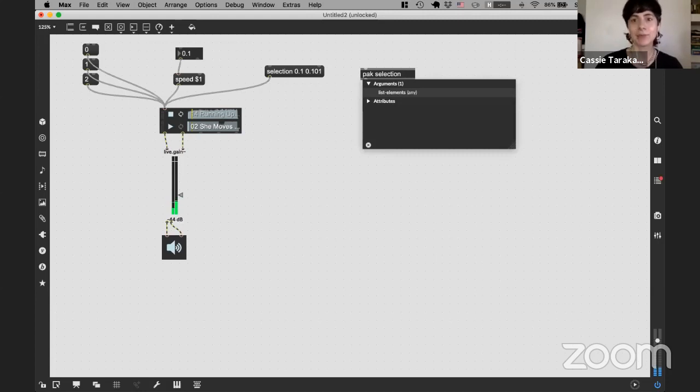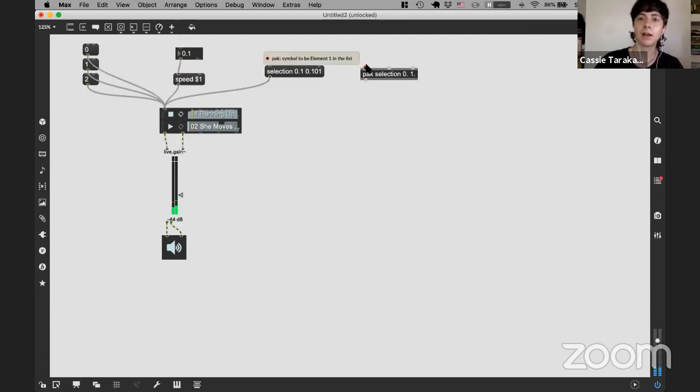And then this allows us to do this in the way that we want. So then I would type 0 dot, and these are just initial values. If I hover over this, it says symbol to be the element 1 in the list. That's actually selection here, and we don't want to change this. It says float to be element 2. And then this one says float to be element 3. And that's exactly what we want.